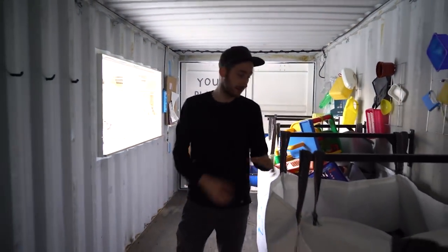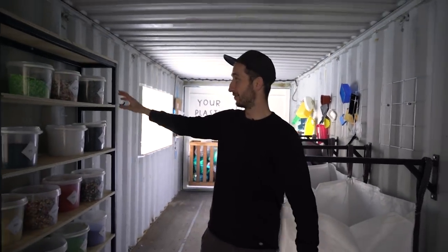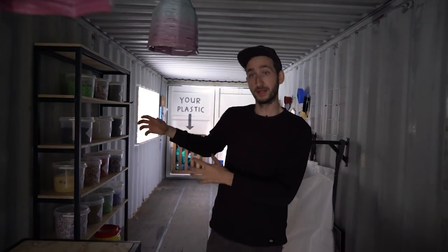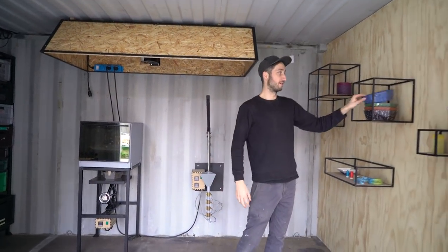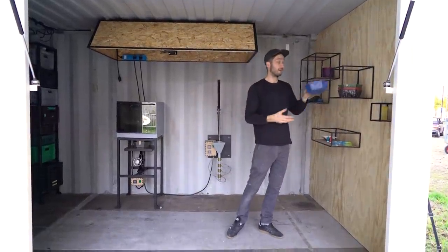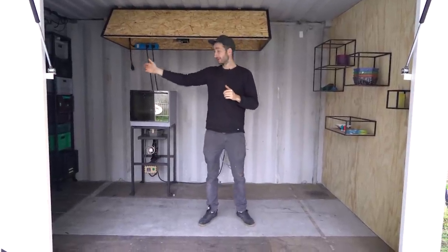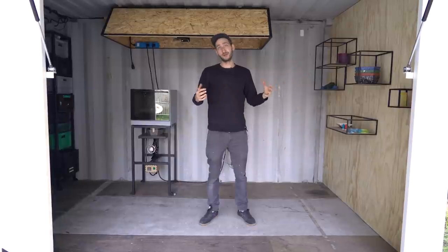So everything fits inside this container: people bring their plastic trash, it's sorted out by different types, then we have a shredder which chops it into small flakes stored by type and color. We have tools to work with molds and an area with machines that heat up the plastic and turn it into something new. On the back wall we can display all the things made in here so people can walk in, look at them, and buy them. The whole process is very linear — you start with plastic trash and turn it into something new.